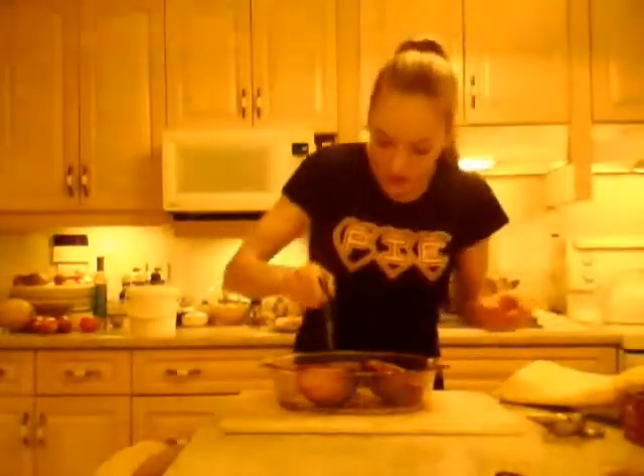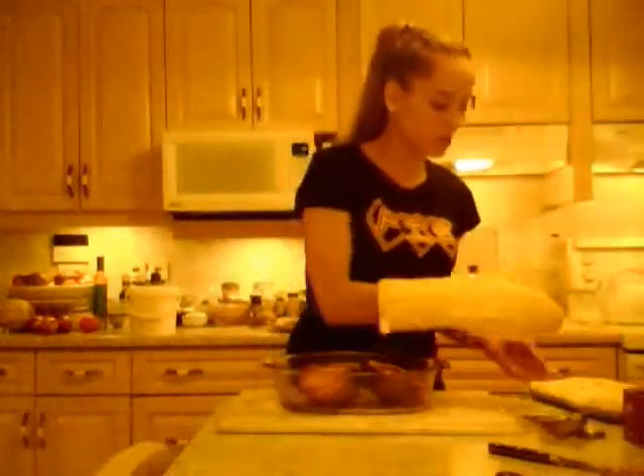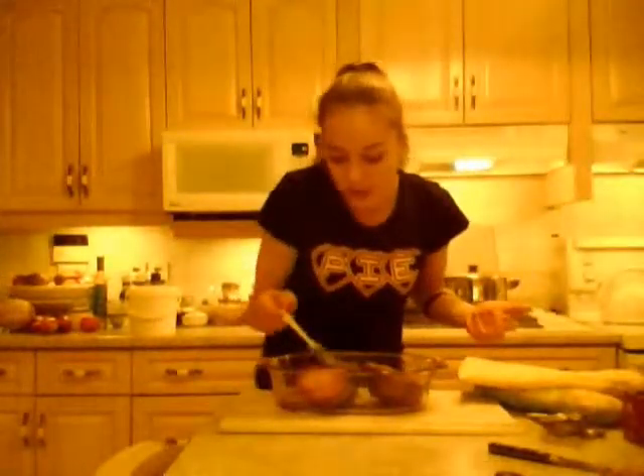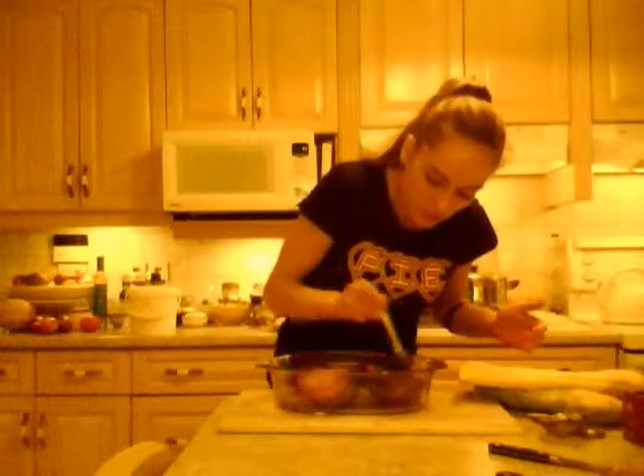Now I've just taken these bad boys out. They've been in for about 30 minutes and they're nearly fork tender all the way through. Just the little bit thicker part of the squash at the very top — the shoulders — it needs to go in maybe another five minutes. They're nice and roasted golden brown, everything looks beautiful in there — all melted and lovely. I'm just going to take some of what's inside — it's all liquidy, buttery, and brown sugary — and coat those edges on top to make sure it stays nice and moist. Back in the oven.